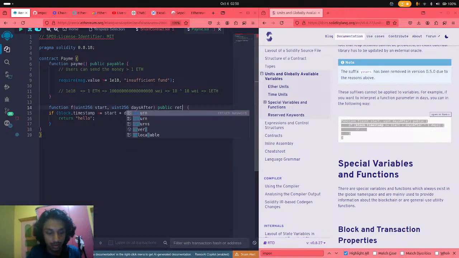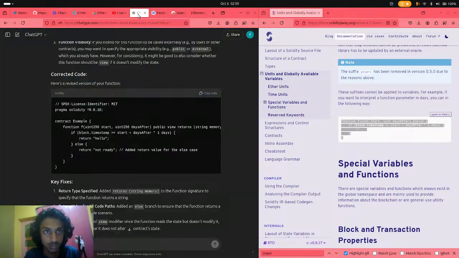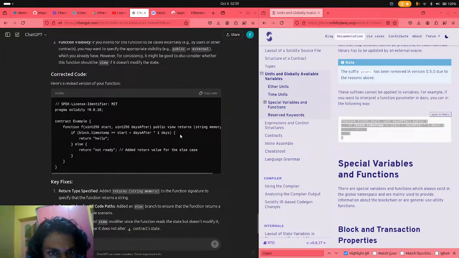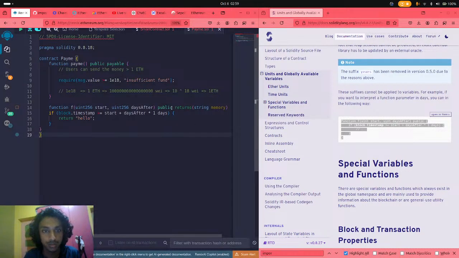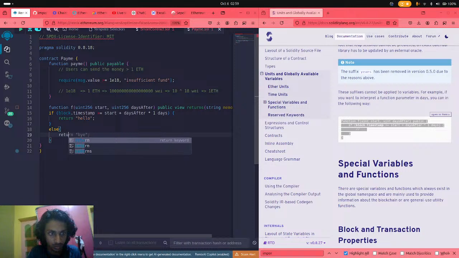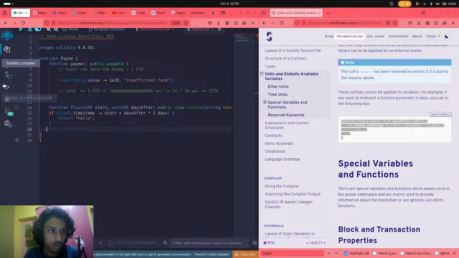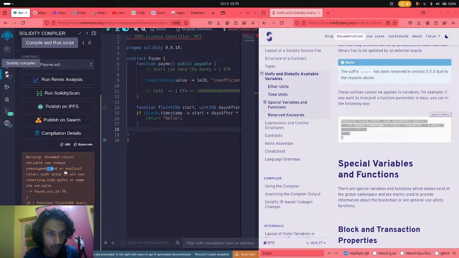So public returns. Because without an else statement, it will add an explicit return value with the default.